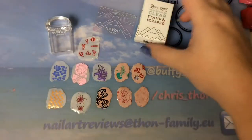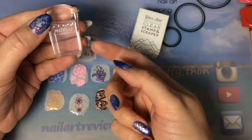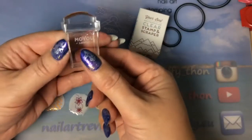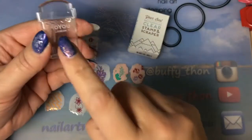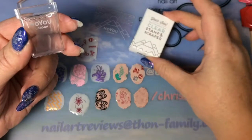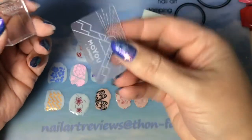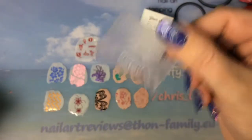Guys, I'm back, and I think it was pretty clear to see this little guy took everything I threw at him, all the stamping plates, had a great pickup. I didn't expect anything else. MoYou London consistently has good quality product. And the scraper, I cleaned it with pure acetone. Look, all the design is still there, so that's no problem.